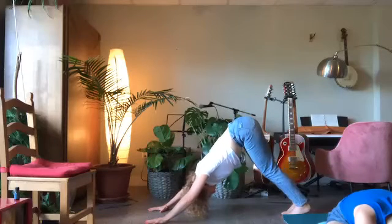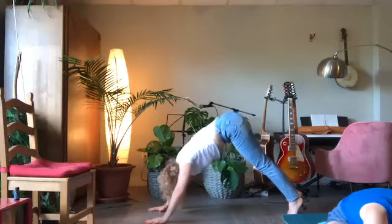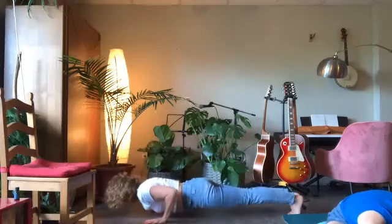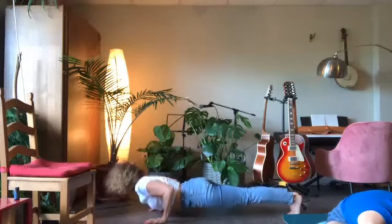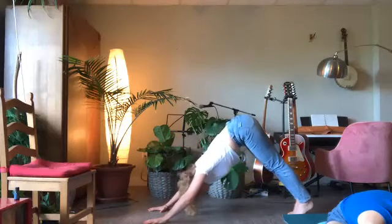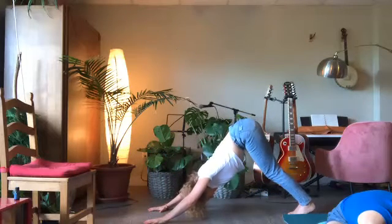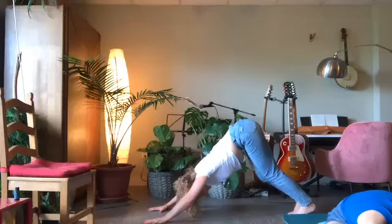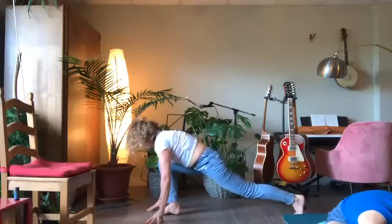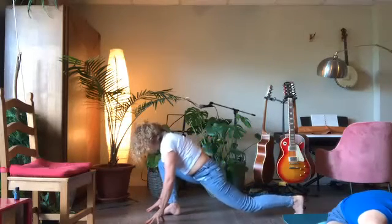Here's the extra. You can stay there or child's pose. Inhale, plank. Exhale, drop down. Inhale, up. Exhale, back. You can always drop your knees while you're doing that. I'll do that next time. Inhale your right foot forward. Drop down, stretch into your lunge.